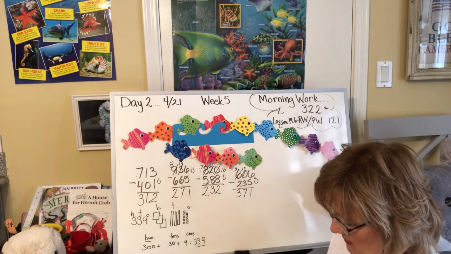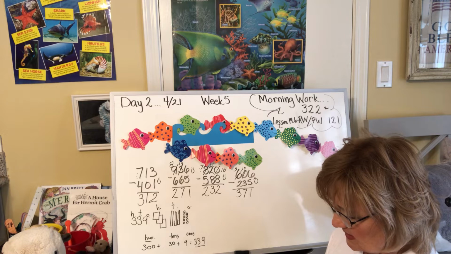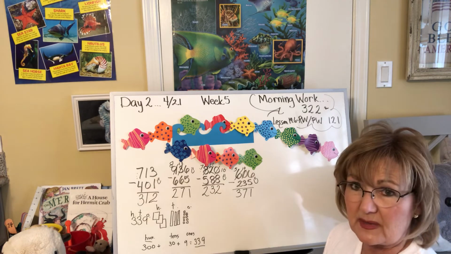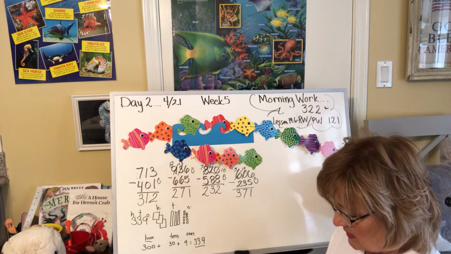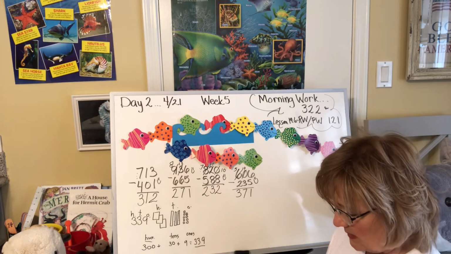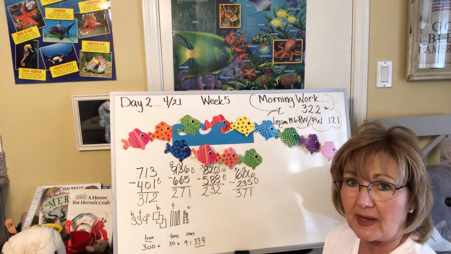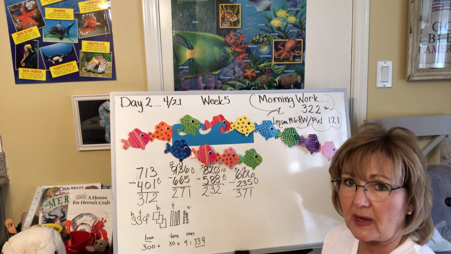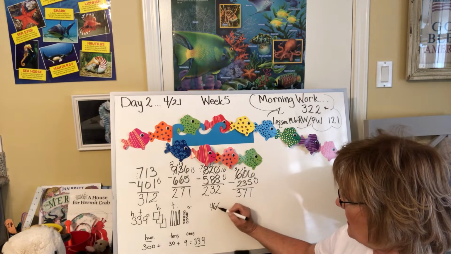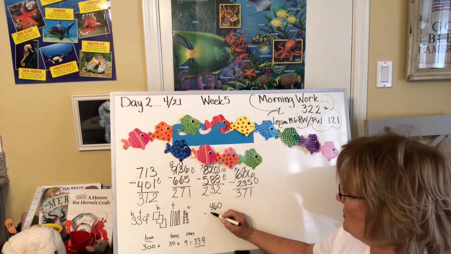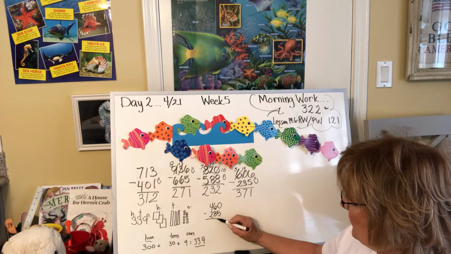Go across to the word problem. There are 460 pieces of candy and 285 pieces of gum in the birthday piñata. How many more pieces of candy than gum? Are you going to add or subtract? Subtract, how many more than? So big number goes on top. Go ahead and copy that down. 460, take away 285. Go ahead and pause me, please.